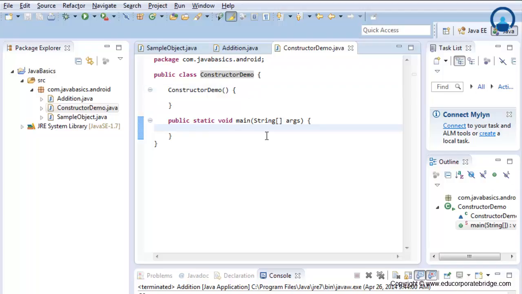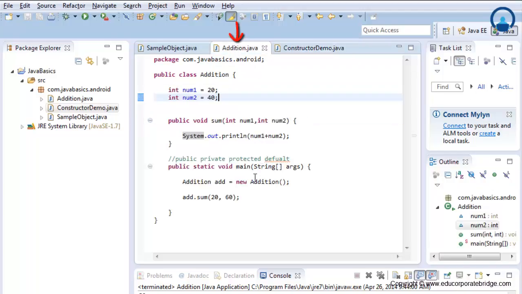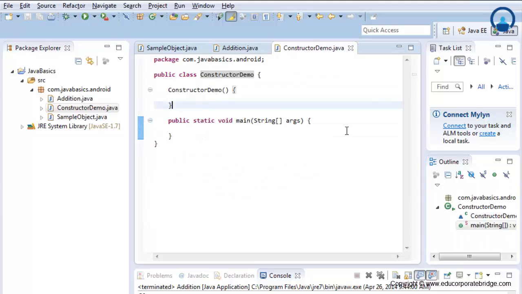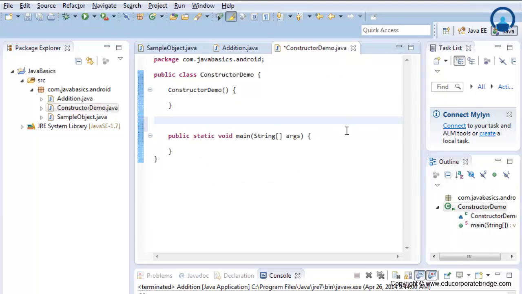So you would have noticed in the last lecture we created this object. So whenever an object is created, a constructor of a class is called. So you must have been wondering, we didn't create any constructor. This is the default constructor. This will call a default constructor. Why does this get called? Because Java internally created a default constructor for us. So now we'll create a parameterized constructor and see how we can initialize values.